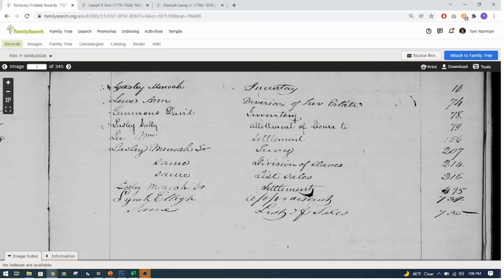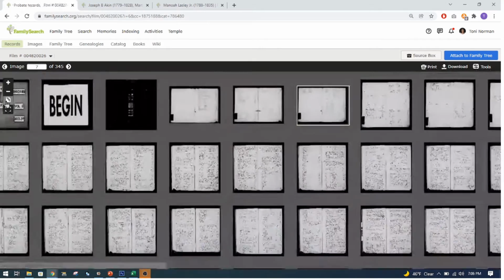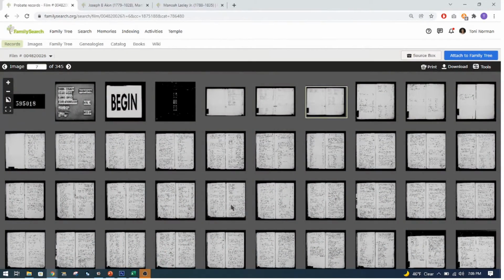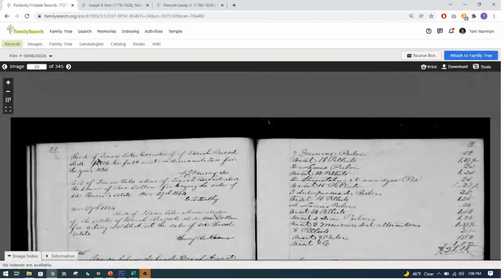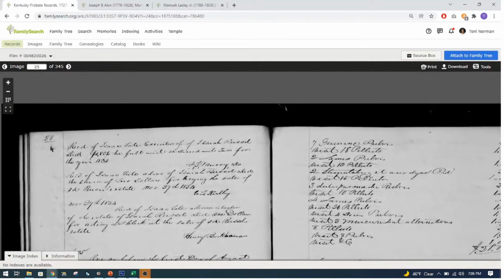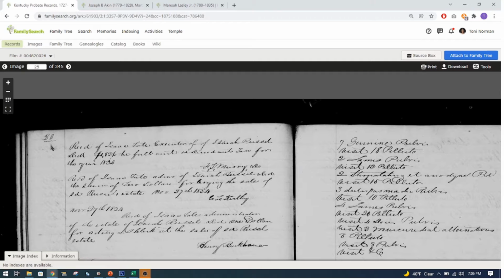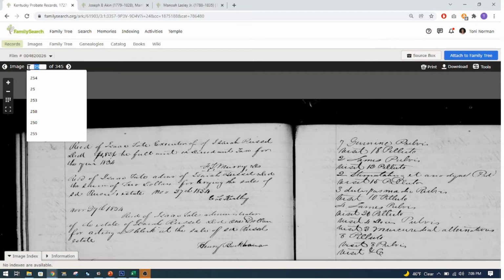Anyways, so let's go. I looked it up beforehand. I'm going to go to image 43. Let me go down here just to show you. So if you're looking, you just kind of have to click on some of these and see what page it is. This is page 28, and I'm looking for 73. It happens to be on image 43, I think.